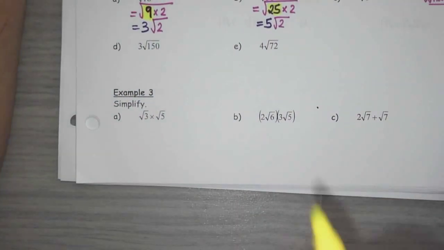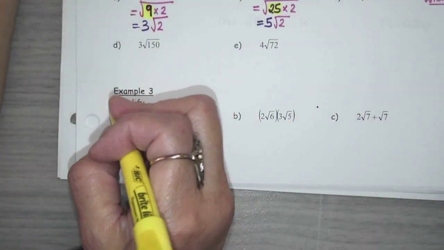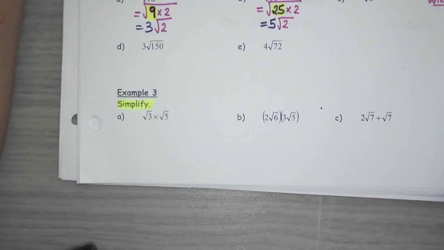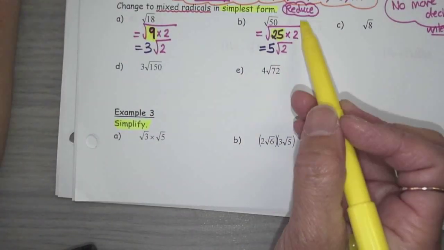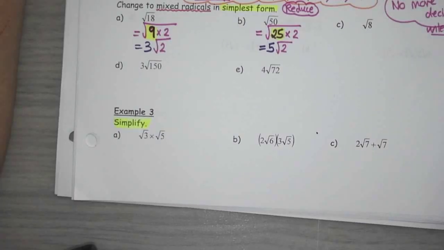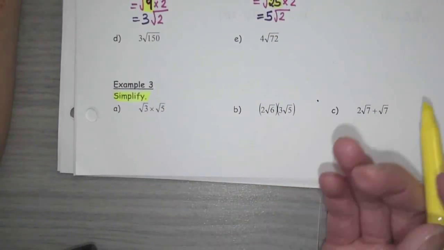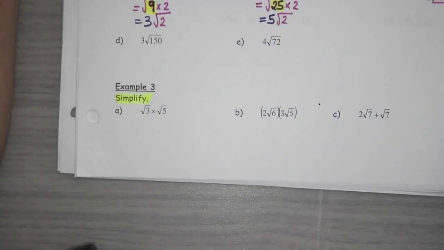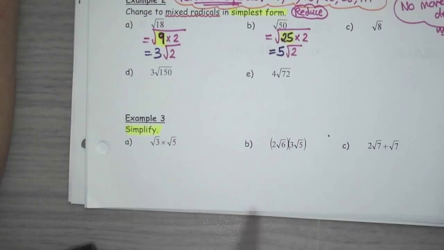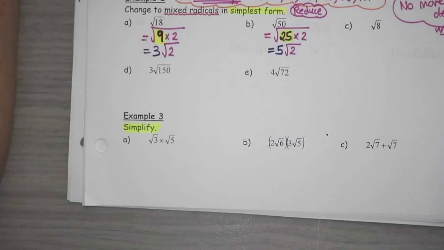See the instruction on this one? It's simplify. I don't want you to go to decimal. So get it in simplest form, which is why you usually think it's like reducing. It's kind of like reducing. So simplest form means you multiply it and then you reduce it, but you're making it simpler, simplest form, but you're not evaluating. You're not going to go to decimal.